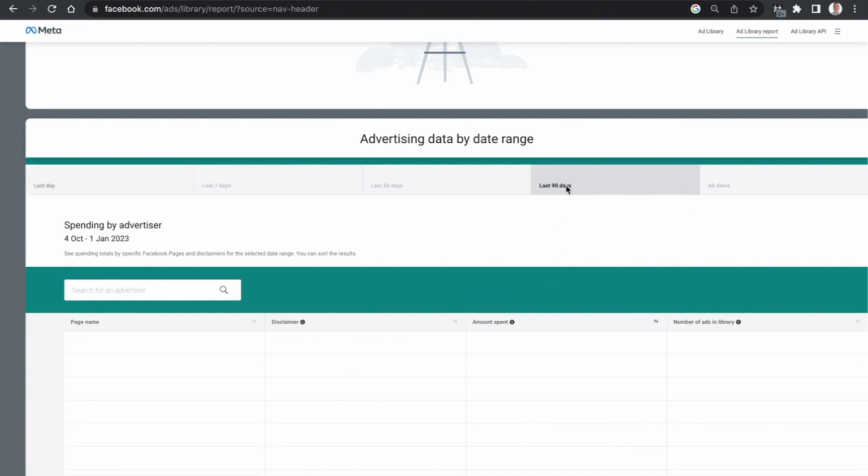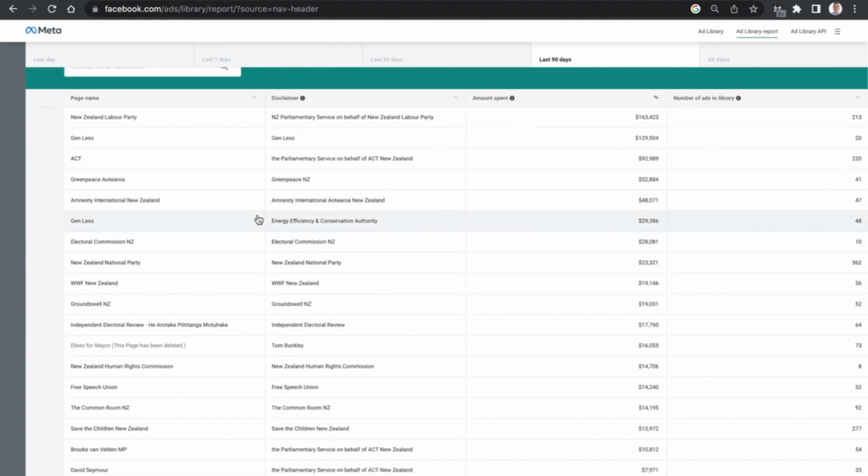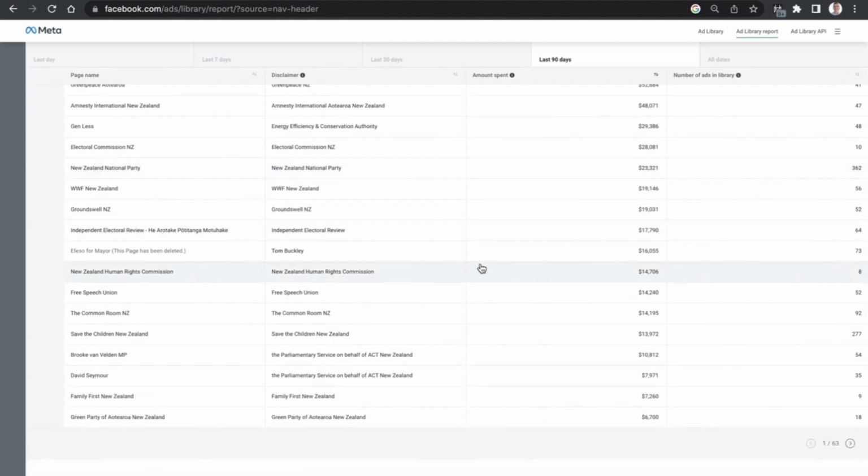So if we go to the last 90 days, for example, we can see here that there have been a couple of advertisers that have spent quite significant amounts of money. The New Zealand Labour Party has spent $163,423, Gen Less $129,504, ACT $92,989, the New Zealand Human Rights Commission $14,706.